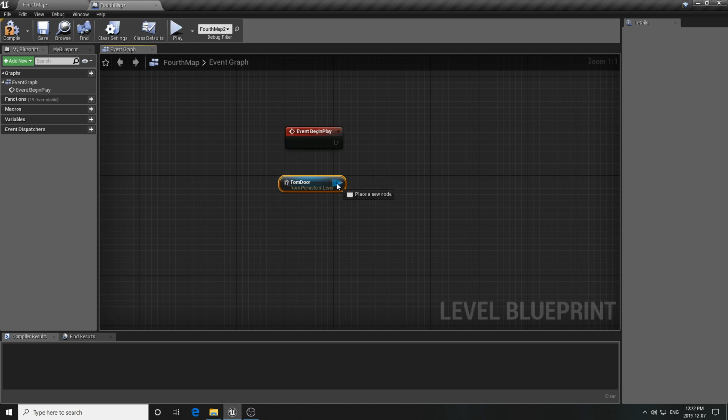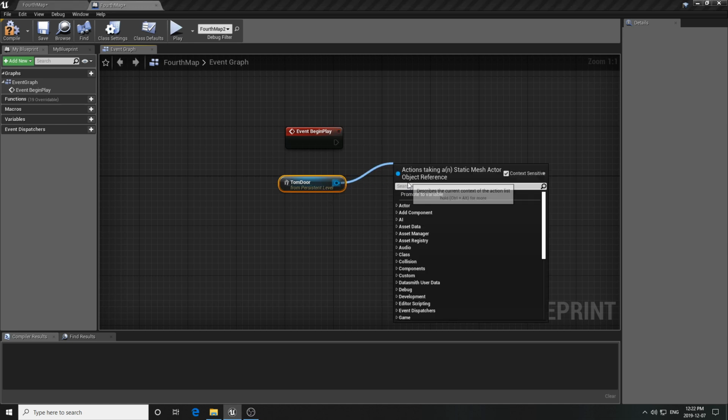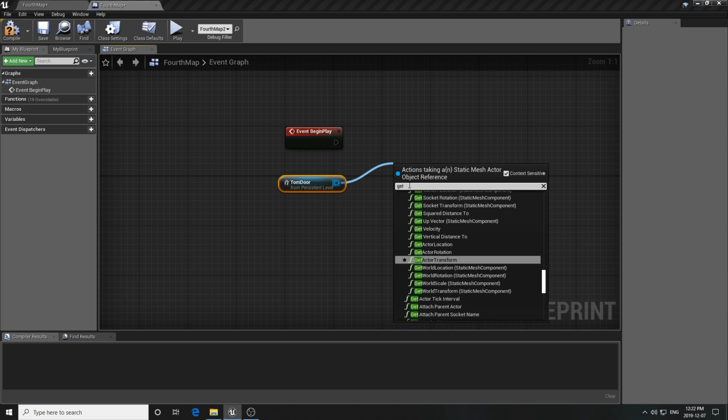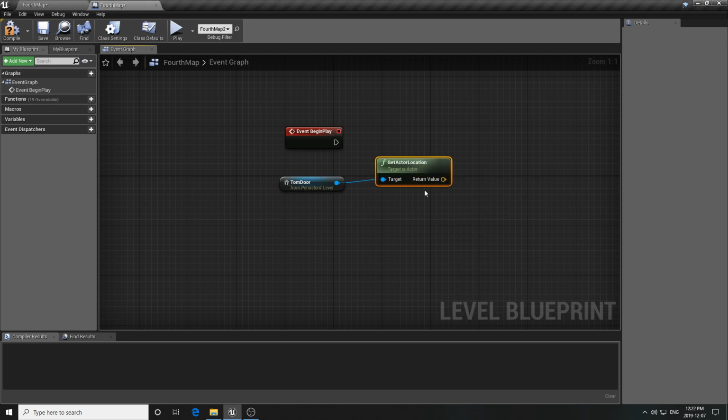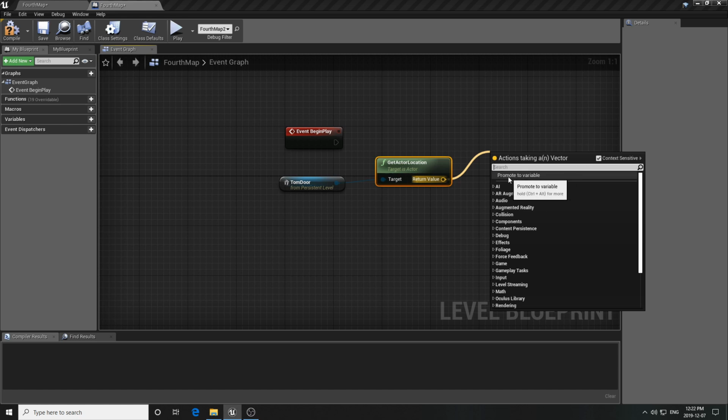Now let's left mouse button, drag this out, and search for get actor location. There it is. Oh, we misspelled it. Okay, there it is. Then off of this, we want to left mouse button drag, and promote to variable.